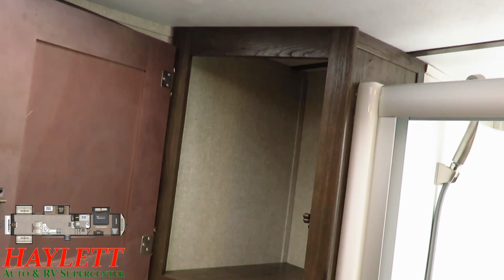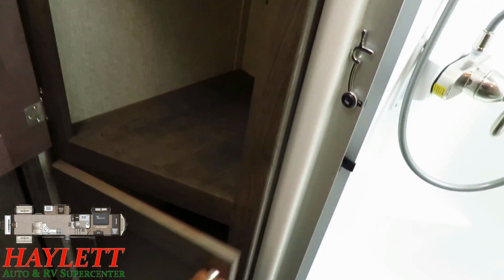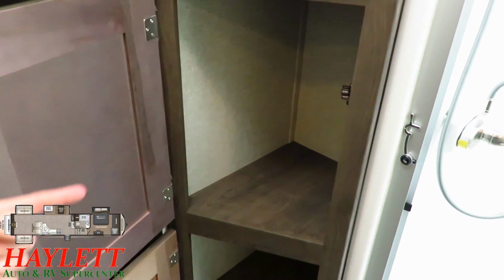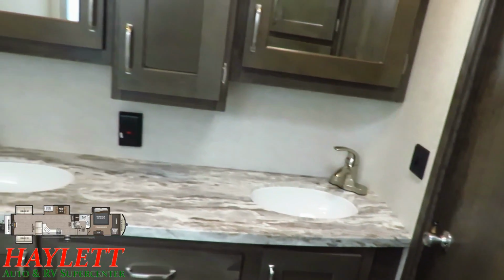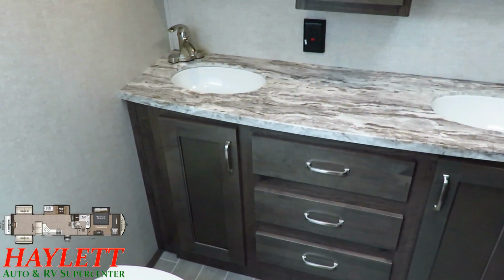You've got about 6.5 foot tall of dedicated linen space, and it's such a smart use of space because you notice how the linen cabinet is deep enough, but not too deep. That's because that coat closet and your switch panel are on the other side of that wall. Smart stuff. Now, as we turn around here, you get to see this really cool double lavatory, which is fancy talk for a double sink setup.